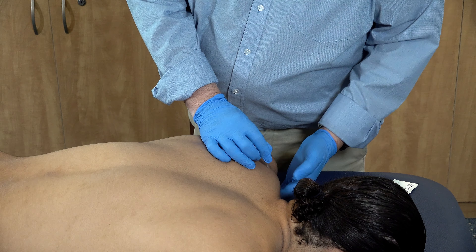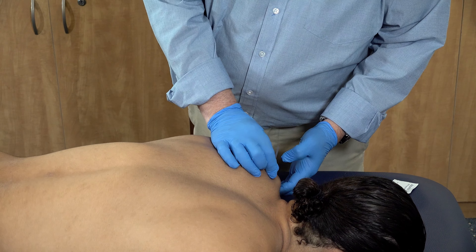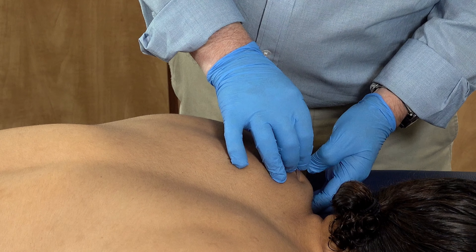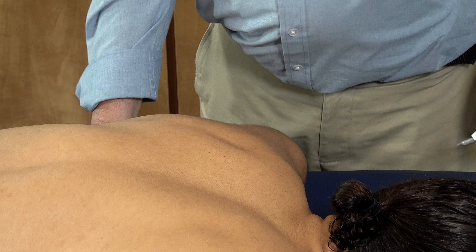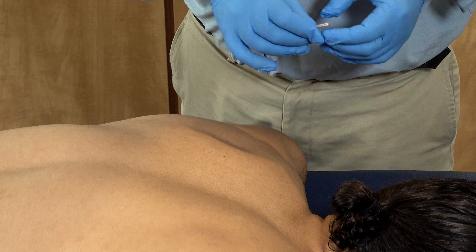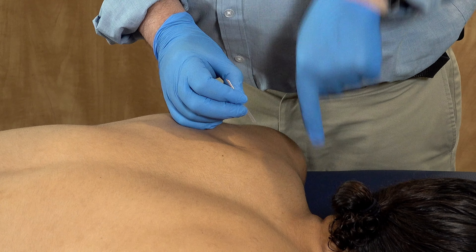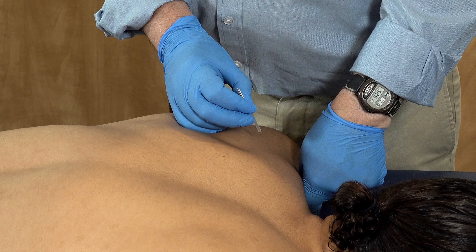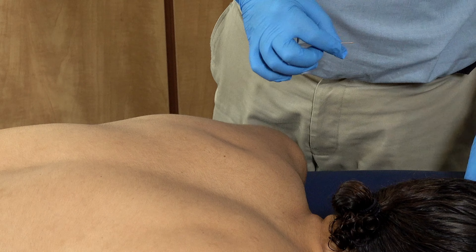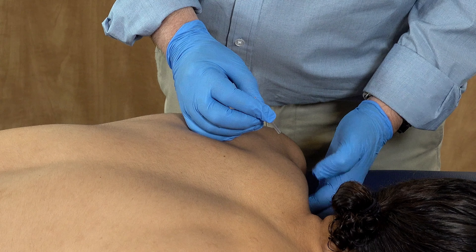The whole point of this is it's not going to help you with trigger points. None of the tests are — more often than not they're length or muscle strength tests. It just gives you an idea that, okay, referral pain pattern, checklist, four factors have said this is a trigger point. I want to sometimes just review where the muscle is sitting. Getting someone to shrug their shoulders is not going to help find a trigger point — in fact it puts the muscle into some sort of spasm. But it will help you remember where it is.